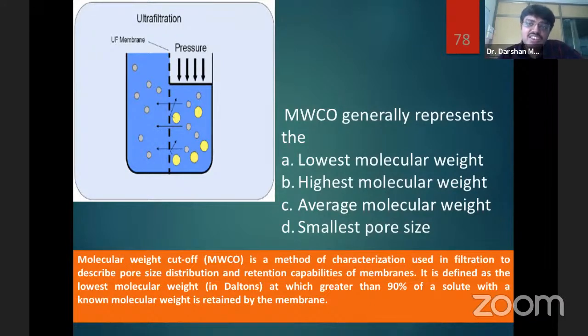That means कितना कम से कम molecular weight वो प्रिवेंट कर सकता है, वो रिटेन कर सकता है. That particular one is known as what? Molecular weight cutoff. उसका मतलब क्या हुआ? जो मेम्ब्रेन है वो कौन से मोलेक्यूल को एंट्री देती है पास होने के लिए और किसको रोकती है, right? That particular one is known as the molecular weight cutoff. You try to analyze the word molecular weight cutoff. कट ऑफ का मतलब क्या है?